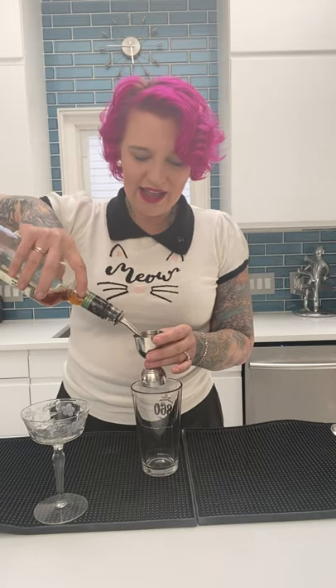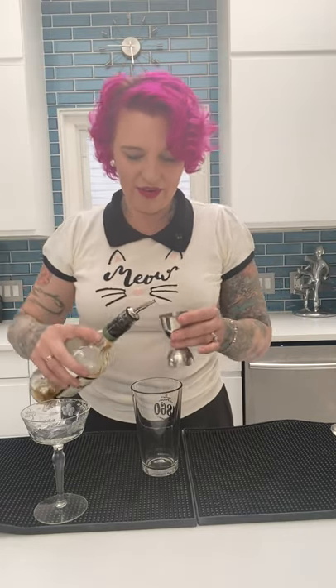Get your shaker. We're going to use some rye whiskey. I really like this Old Forester rye whiskey — it's a great price point and absolutely delicious for sipping or for making drinks. It's really good. You can tell I've been sipping on this a lot, because I really like my whiskey in cocktails and just sipping on its own. This one is great for both. We're going to add an ounce and a half of rye whiskey into your shaker.